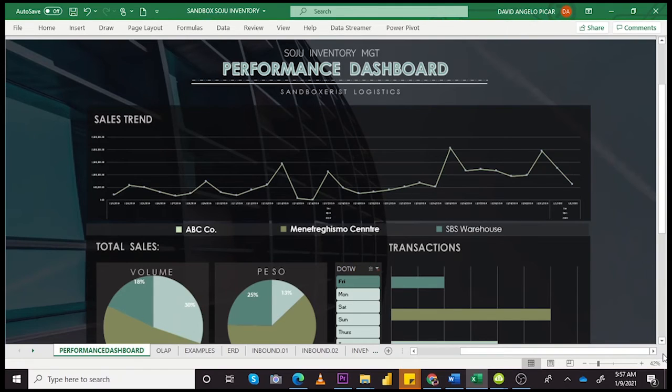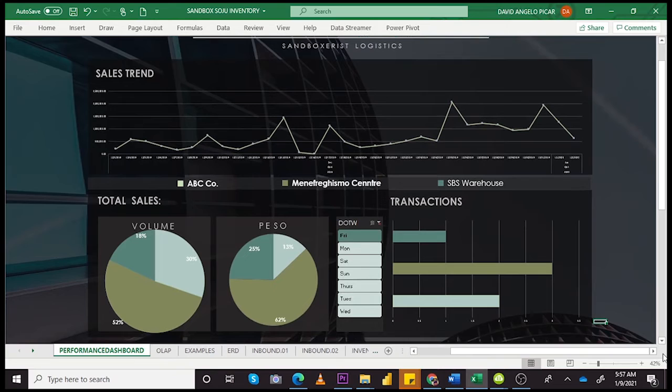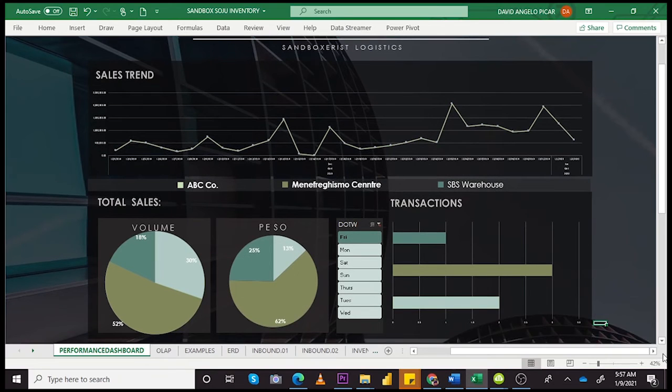Performance dashboard, a front end to data warehouses that summarize in graphical format how a business is performing against its measurable goals and objectives. Here we can see the charts or the pivot charts that we have created, yet this is way more organized.